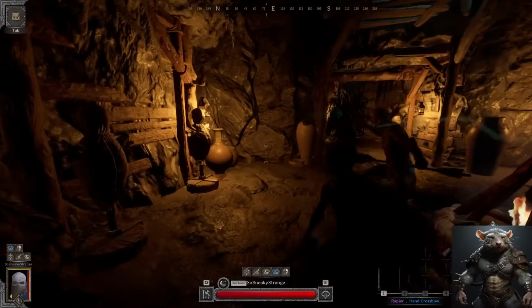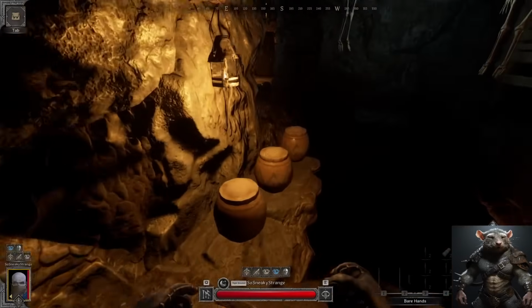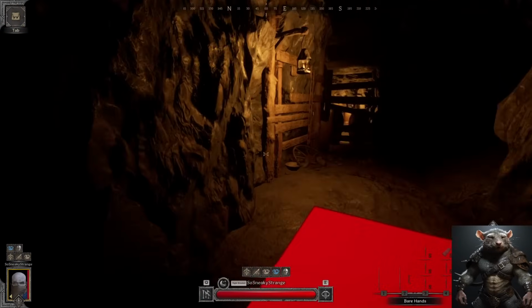And the build has a lot of swaps, man. If you want to swap some stuff, go for it. Definitely can use daggers here and go thrust and dagger mastery.